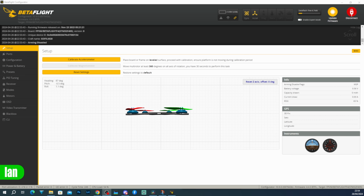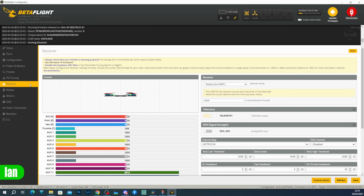If I then just do some checks, if we just reset the axes just to make sure that they are exactly where we expect them to be. There we go. So if I tilt the drone back, yeah, that's fine. Forward, left and right. So the initial configuration is correct. What we're going to do next is check my receiver has actually connected, make sure that's looking correct. So I've moved my throttle. You can now see that the throttle is moving up and down as expected. Yaw is working. Pitch forward, pitch back, roll. Brilliant. My RC is working as expected.